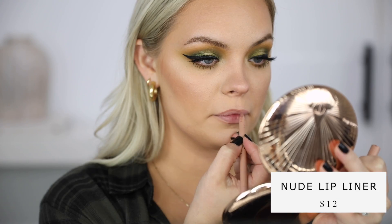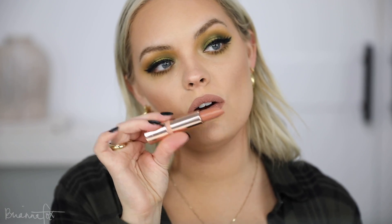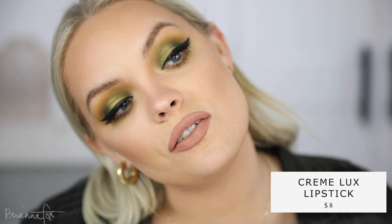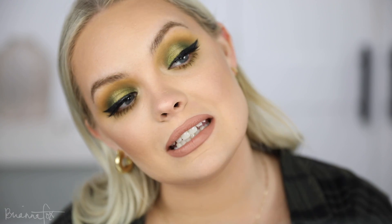I need to do a beige lip because this colorful green on top is enough. If you wanted to use this for a holiday look, you could pair it with like a deep berry — that would be beautiful. I'm going into the KKW Nude One lip liner. My natural lip line is so weird so I always start by lining on the actual lip line and then go over it. Then I'm going over it with this color from ColourPop — it's called Appi. This is the finished look. I love it. I'm so glad I didn't go overboard on the bottom lash line.